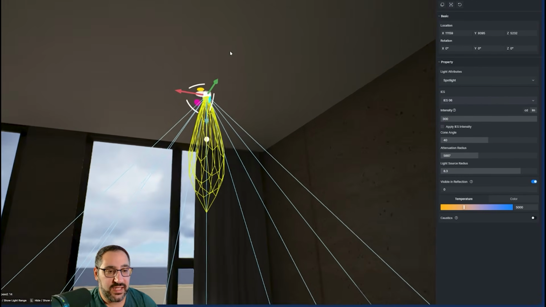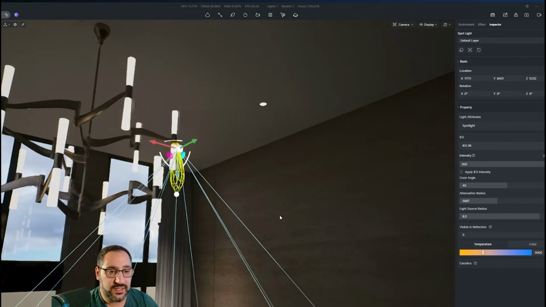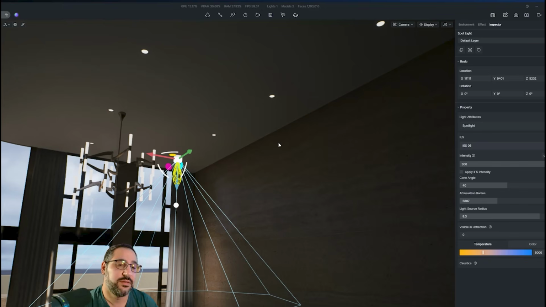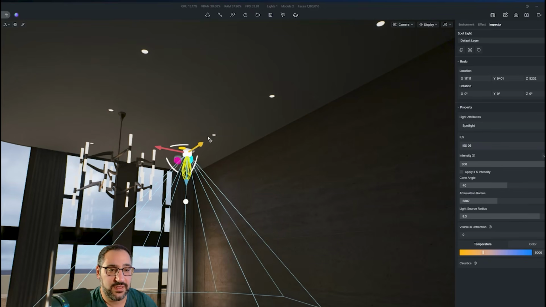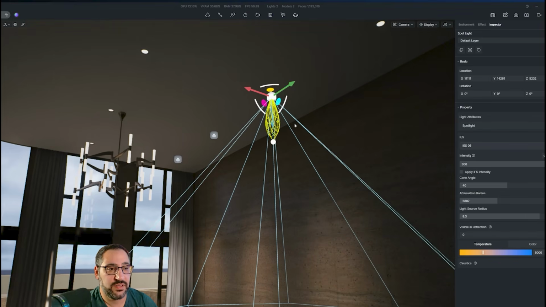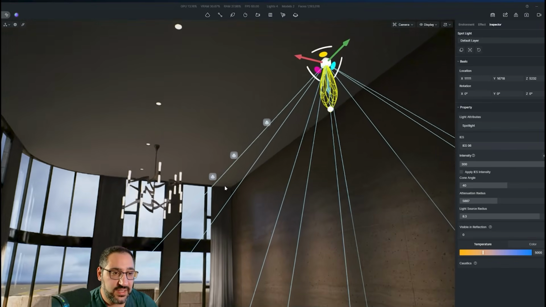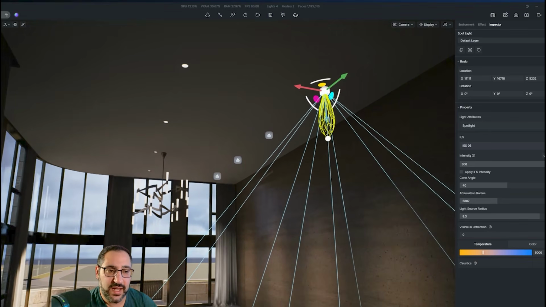And once I have a light in a pretty good spot, I'll place it right here. And then I'll actually just start copying them across. How do I do that? I'll hold down Shift and I'll just start dragging over. So Shift, drag over, Shift, and drag over. Shift is kind of like the copy and the array command.